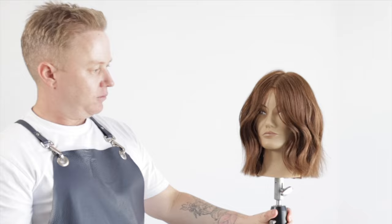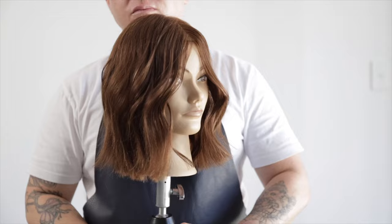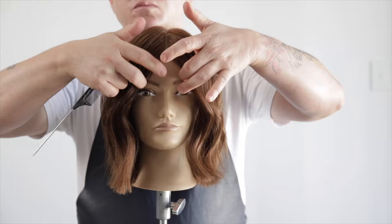So this is my modern, salon-friendly lob haircut, suitable for all ages. Perfect for people who want to feel glamorous with a touch of edge.